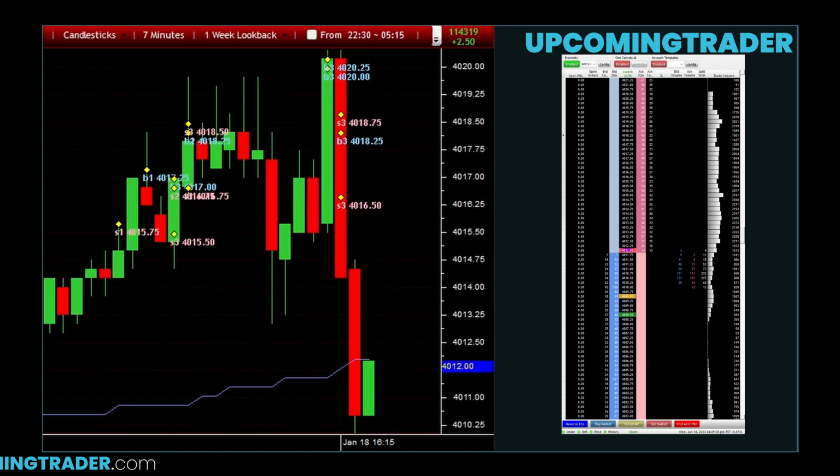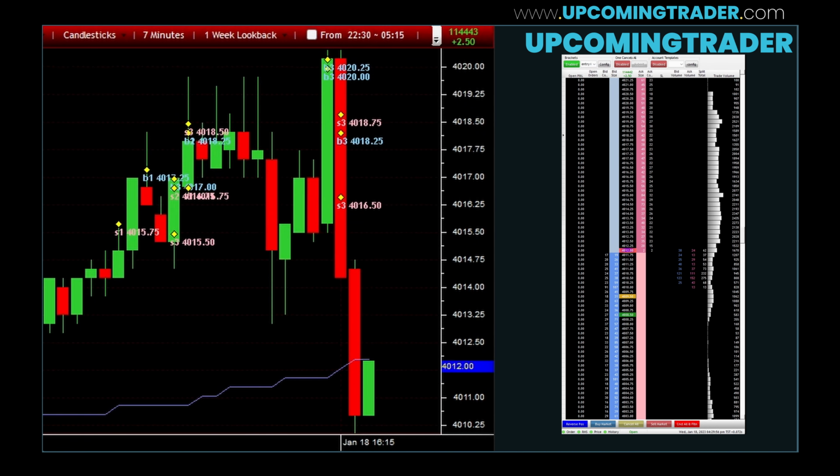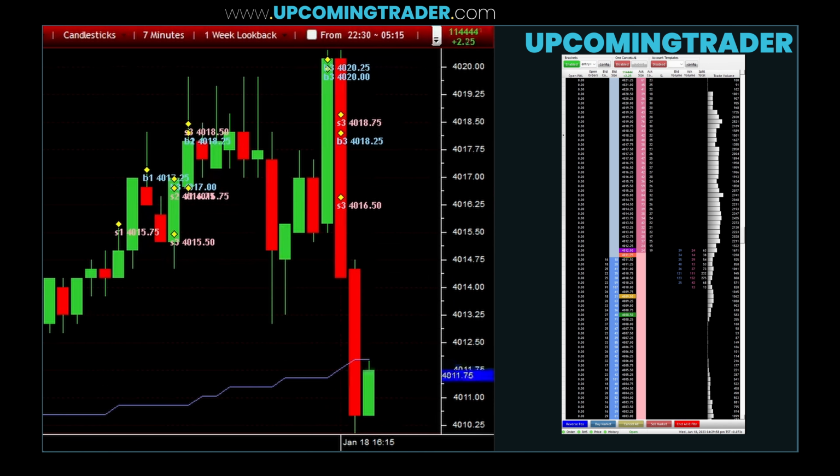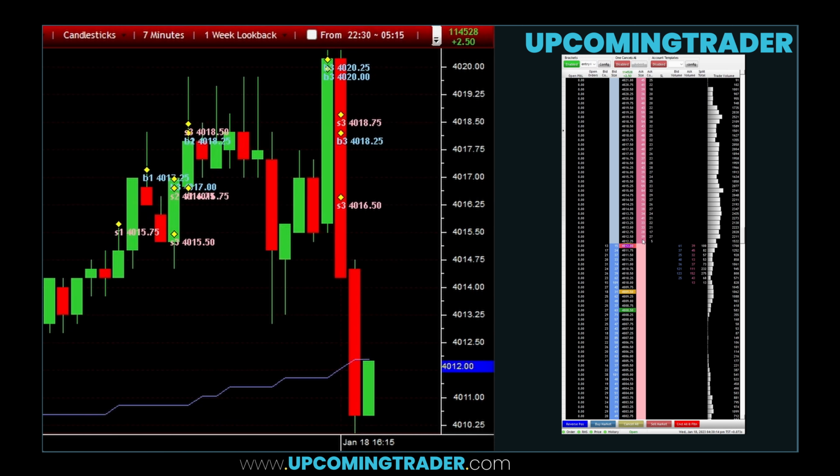The Chaikin Money Flow, CMF, indicator is another volume-based tool that helps traders understand the buying and selling pressure within a market. The CMF looks at both price movement and volume over a set period to determine the strength of a trend. If the CMF is above zero, it indicates that buying pressure is prevailing, while values below zero indicate selling pressure. When the CMF diverges from the price, such as when the price is climbing, but the CMF is moving downward, it could signal a potential reversal.